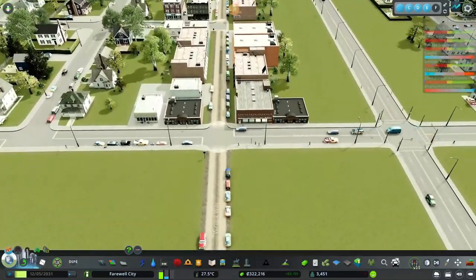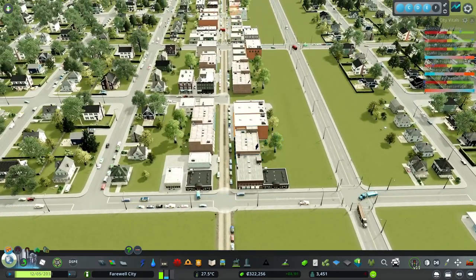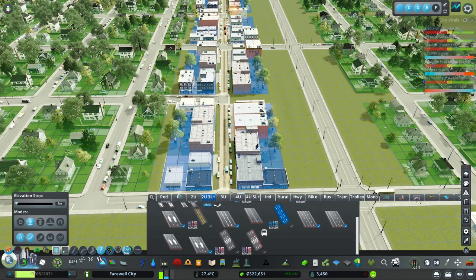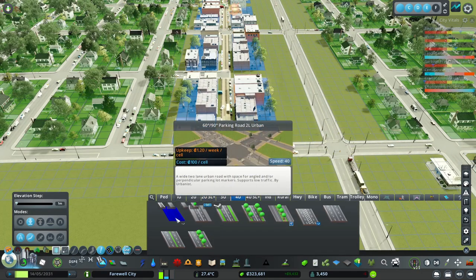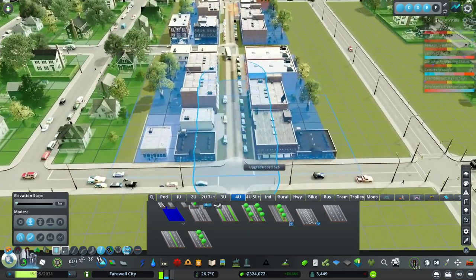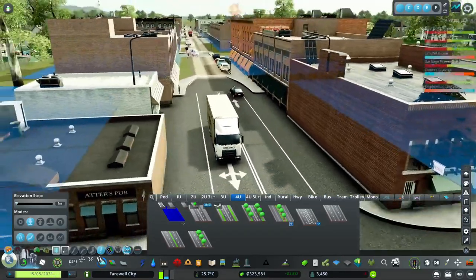It is going to require us to take a bit of a mulligan, to say the least, because we're actually going to have to move all the buildings back off the road a bit, because this is a wide one. But it looks fantastic. It's exactly what I'd want to have. And it's this guy right here. It's the 60, they call it the 60-90, but it's 60 degree, I guess. Parking road, two-lane urban. You can choose either, we're going to use the 60, but you can choose the 60 or the 90.